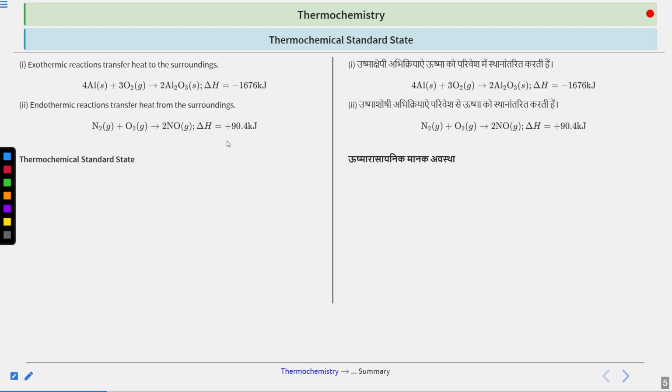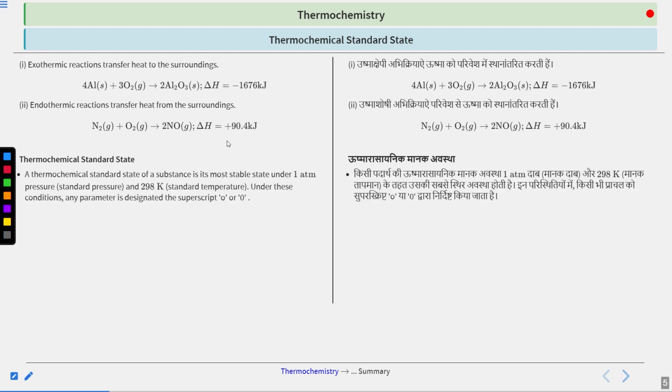To make it convenient, we have done all the reactions at some standard state, meaning almost all the reactions. There are reactions which require specific conditions, and for those the standard conditions are not applicable. To keep the convenience of research throughout the world, we have taken the standard state. And what is that standard state? It is the state of a system or a substance, if you're talking about a substance, in which it is most stable, at 1 atm pressure and 298 Kelvin.